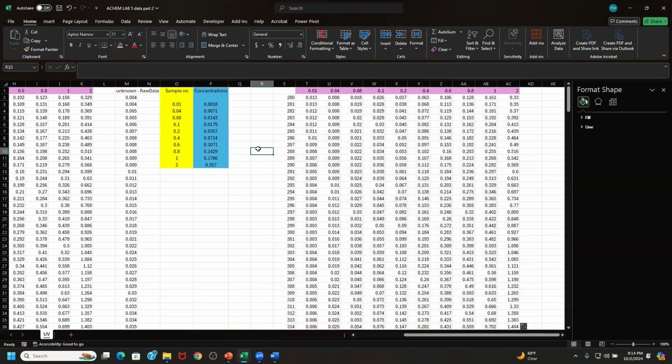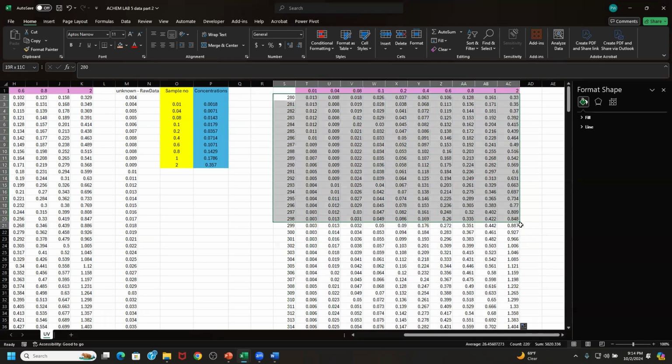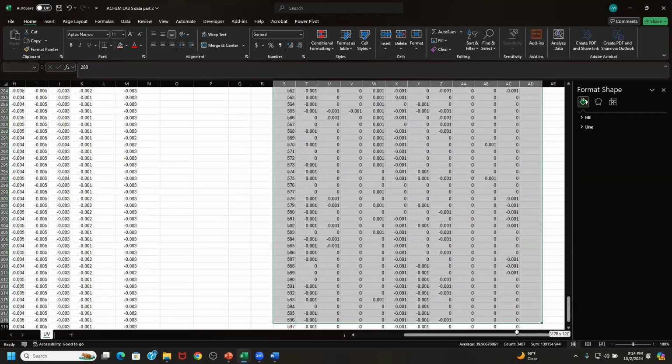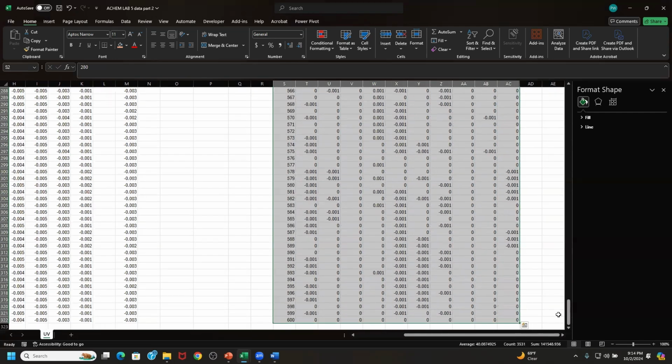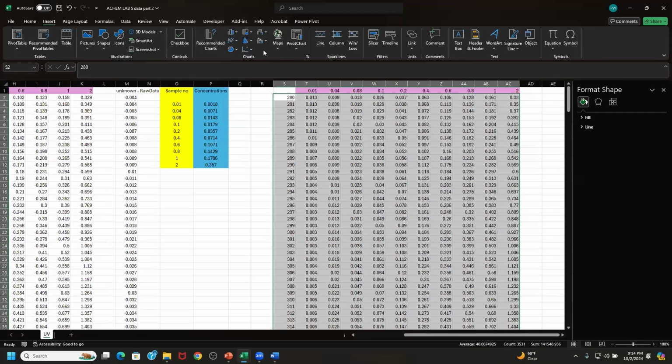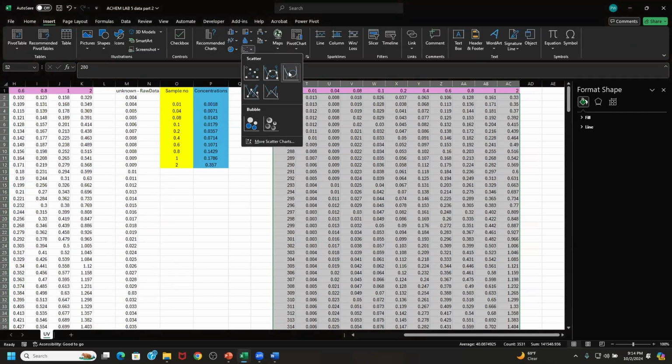Okay. Now we can start analyzing the data. First, you need to select all the data points of the UV visible spectral data, and plot a graph which shows your wavelength versus absorbance values. Okay.